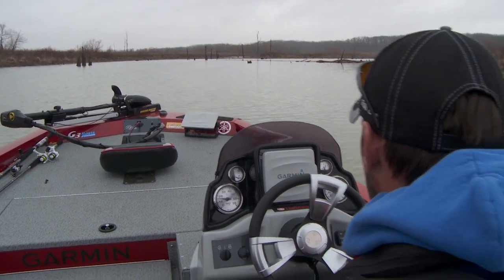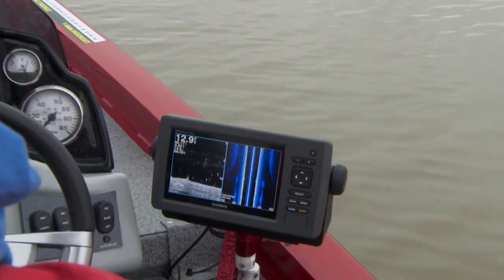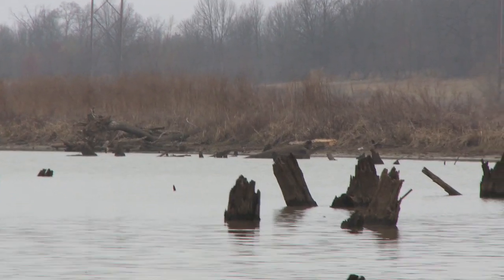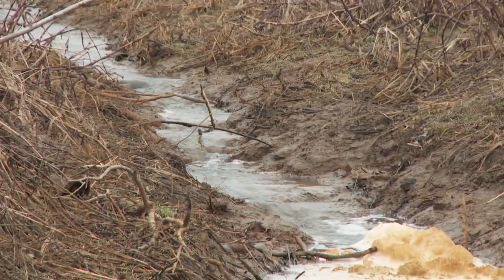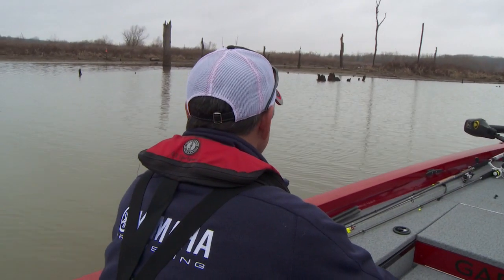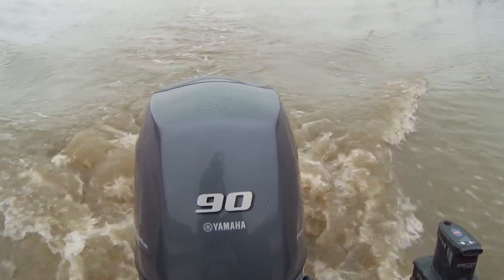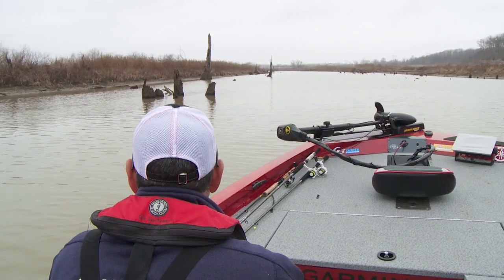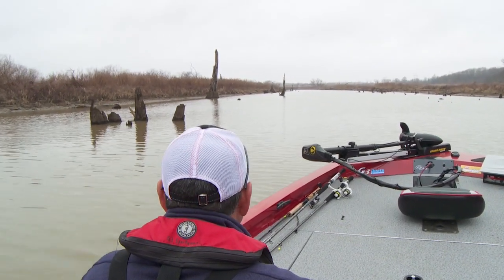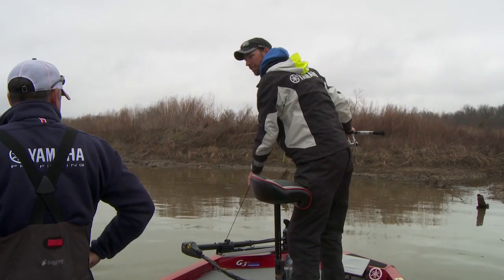This is what we're at. I didn't even know this place existed, but there's several of them. So what are we going to be doing today? Well, there's a lot of these little feeder creeks that come in and make Truman. In the early spring with the spring rains, here we are, the first part of April, it's crappie time, whether you're on the lake or on some of these smaller tributaries. These little feeder creeks run into Truman, and these fish will run up in that warmer water, and essentially they'll spawn.